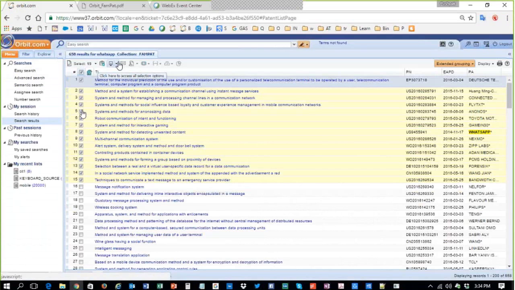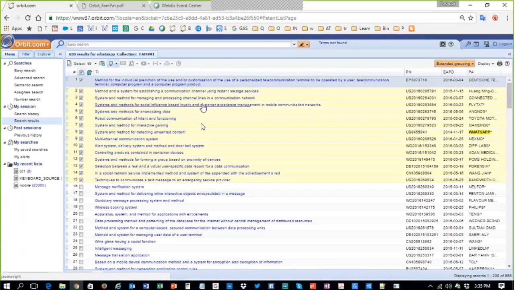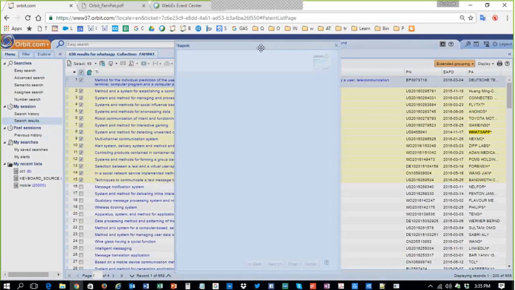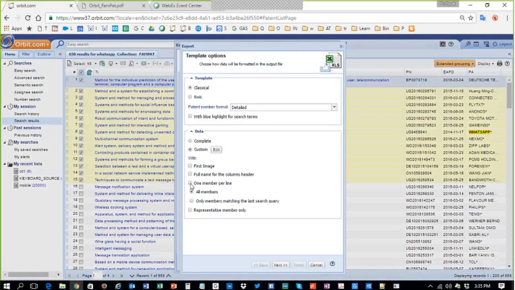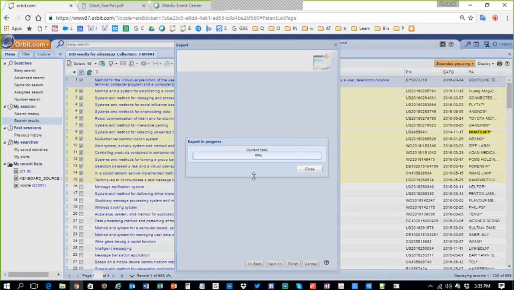So 15 are selected. We go here and say that we are interested in an XLS export, but we are interested in having one member per line. If we say one member per line, for this example, one patent has one US and one EP, and it will be divided into two, giving us a record which is one member per line.